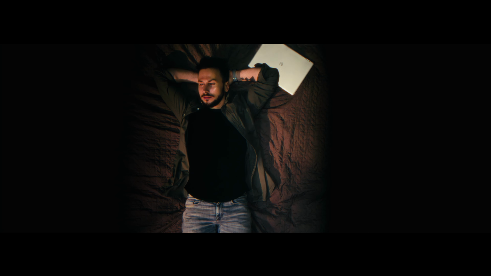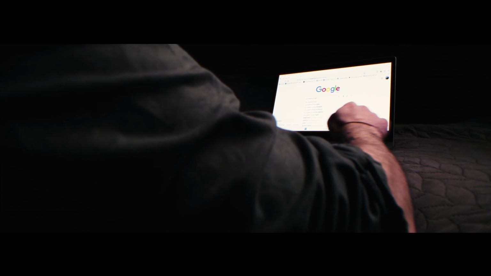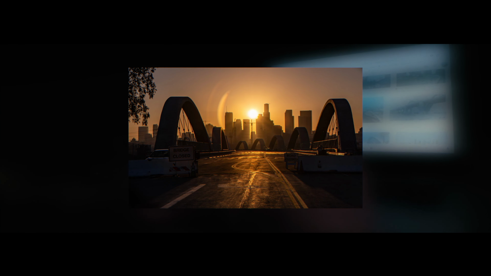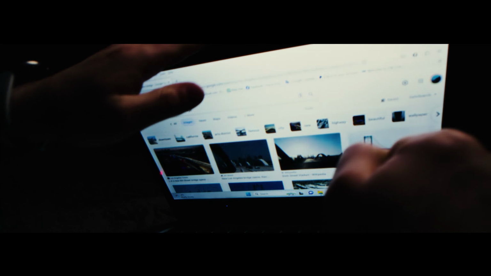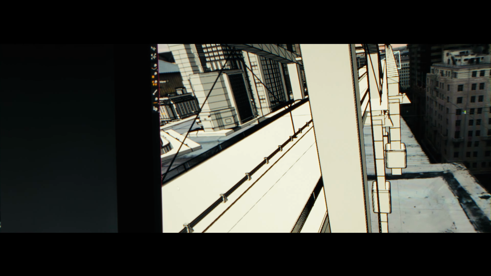Right away, I envisioned two cars racing towards each other. I googled locations and decided that I want to recreate something similar to a bridge in Los Angeles. It's time to open Cinema 4D. Working on the location was pretty chill, especially modeling the bridge. It was all super straightforward, so it didn't take much, just a single day.